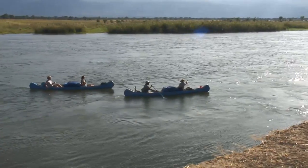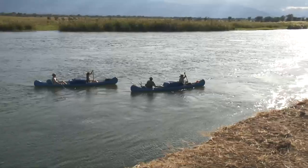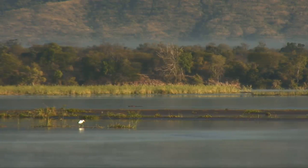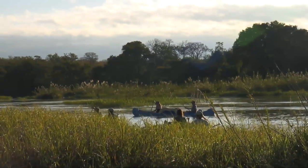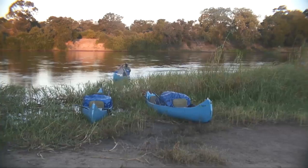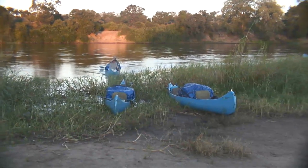This spectacular river is at its widest at the World Heritage Site of Mana Pools in Zimbabwe. The depth of the river can reach 30 metres in the gorges, to as little as 150 centimetres in the floodplain, although there is always a deep water channel. There are lots of islands, reeds and sandbanks on the river — a perfect habitat for the prolific bird life, and ideal camping spots for canoeists.